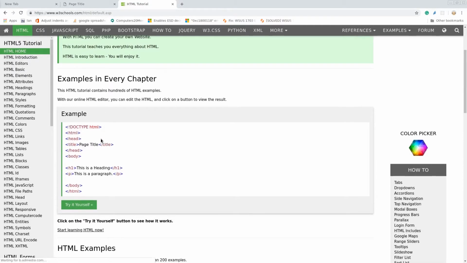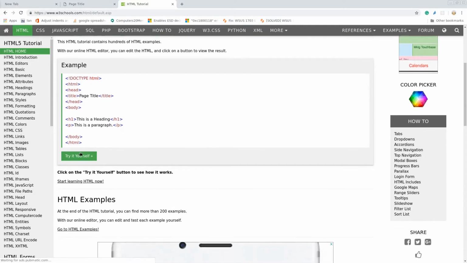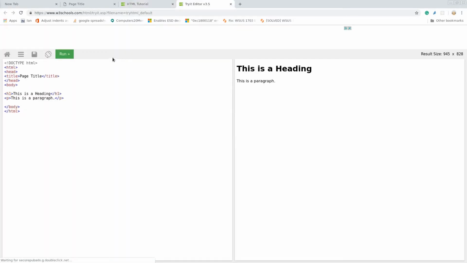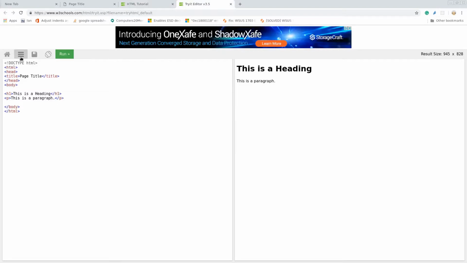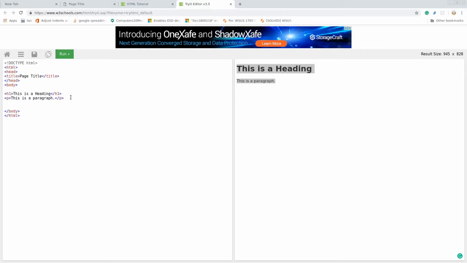We see this example, which is actually where I got that very beginning page that we just saw. And underneath all of their examples, there's a Try It Yourself button. If you click that, it brings you to a window where we see our source there, our HTML, and then the result over there on the right side. This time there's a Run button up here. If we click that up there, we can see that.